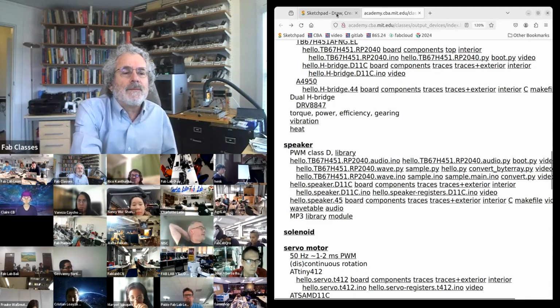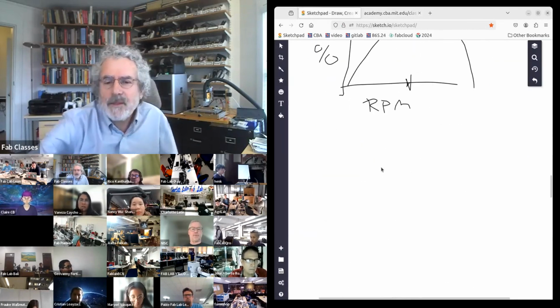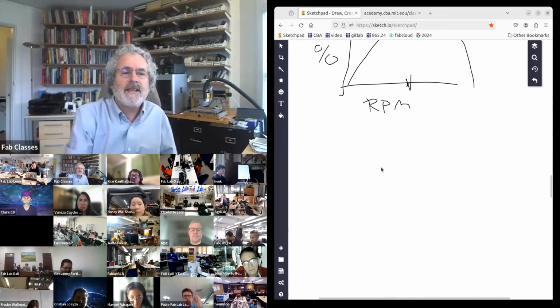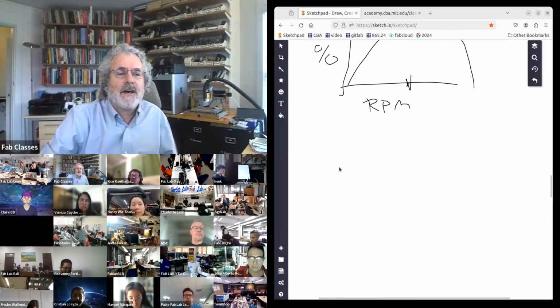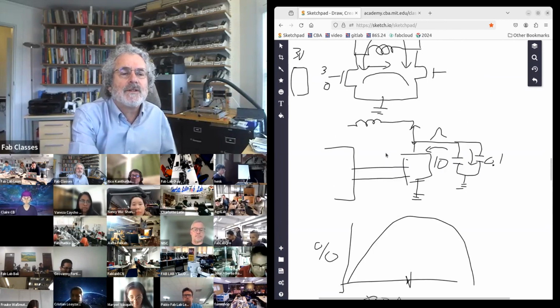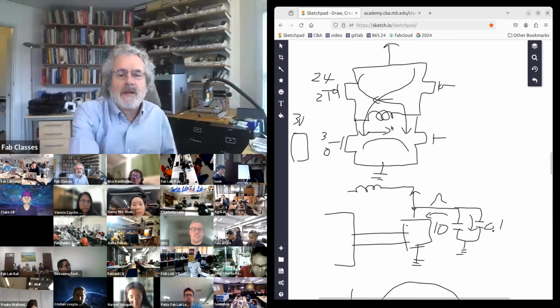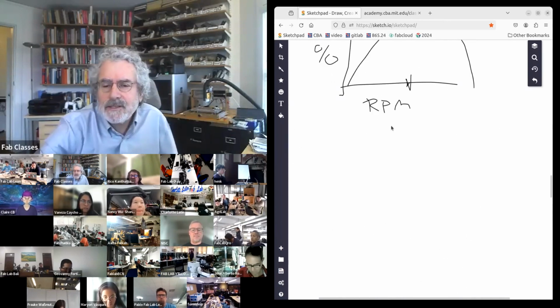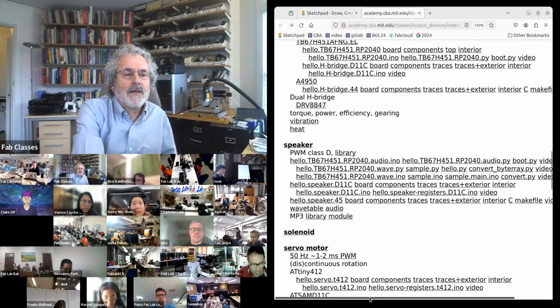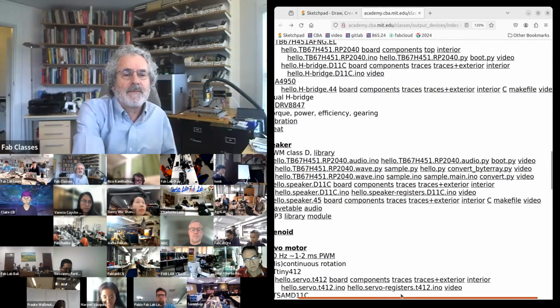Now we're going to do audio. You can drive speakers with analog signals, but a Class D amplifier is actually the same thing, meaning a speaker looks like a coil, just like a motor. So if you connect an H-bridge to a speaker and you pulse width modulate, you can produce audio. So I'm going to show you a few examples of that. So that's just beeping.